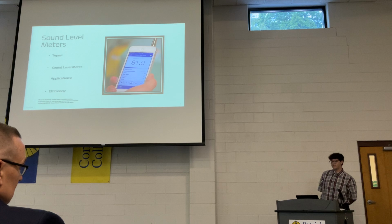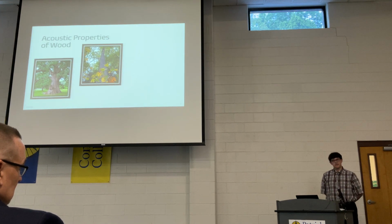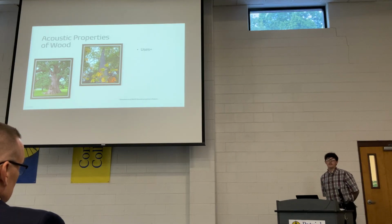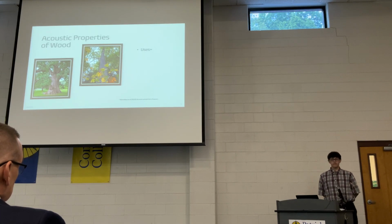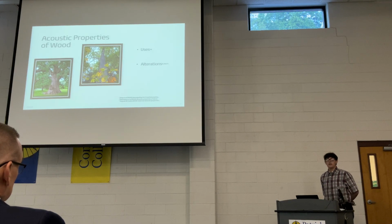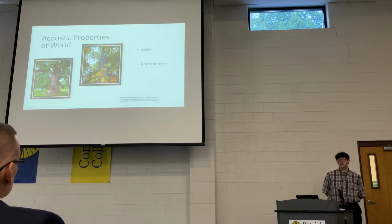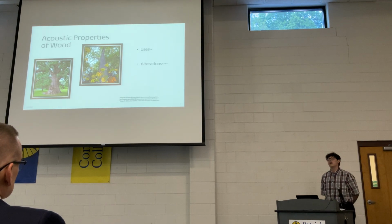in everyday life. Another thing that we use in everyday life very commonly is wood. It's used for everything from the table you're sitting behind, to the floors in our homes and the walls that make them. Altering wood can lead it to absorb or obstruct sound better. For example, with Jang et al., the perforations in birch lead it to absorb more sound. It can also have different chemical treatments that affect how much it reflects it.